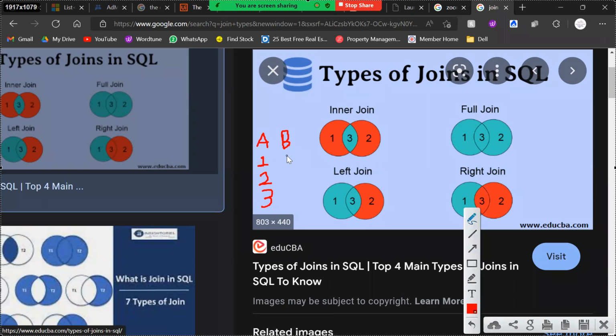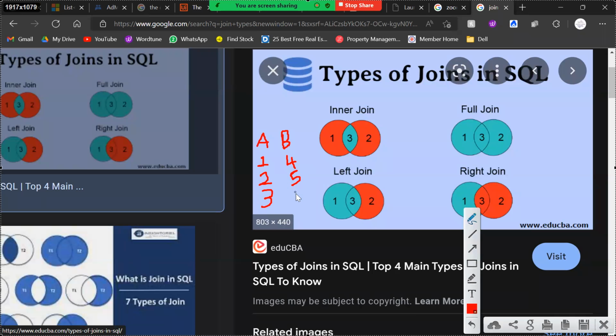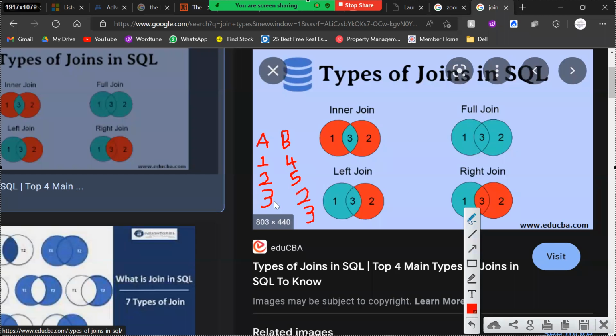Now B has 4, 5, 2, 3. So A is holding 1, 2, 3 and B is holding 4, 5, 2, 3. Let's assume these are the values each variable is holding.